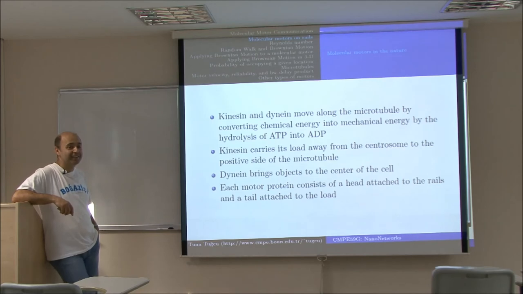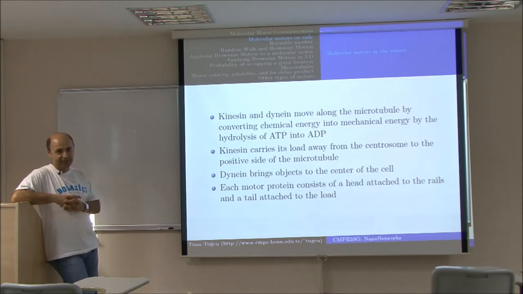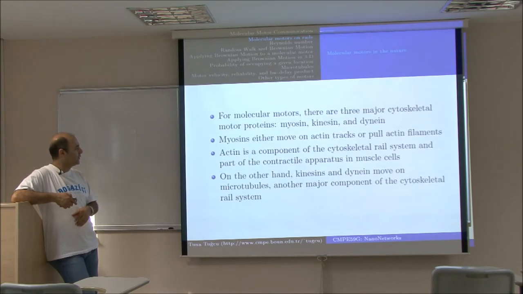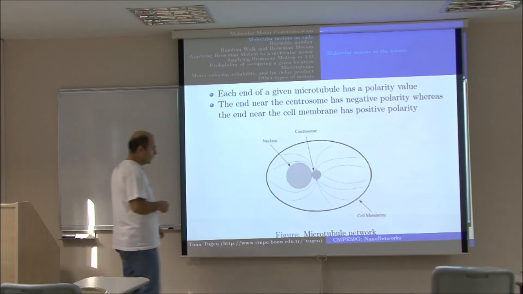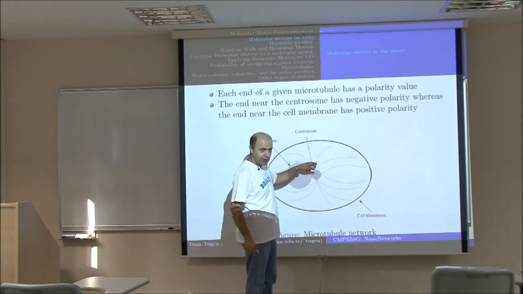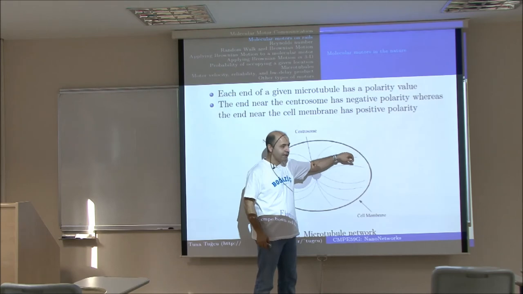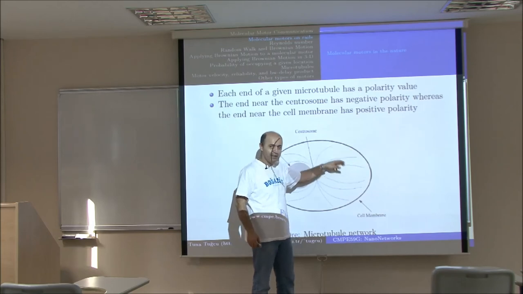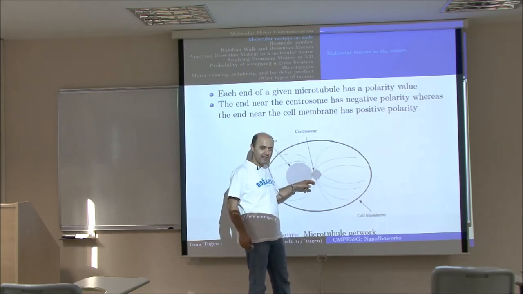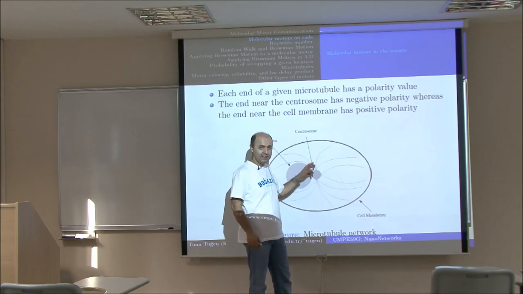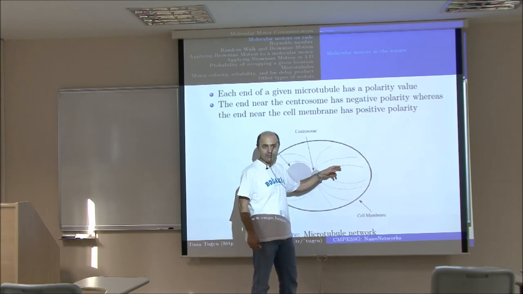Kinesin is always load away and the dynein always brings it to the central zone. So they change their shape? No. The way it works is as follows. For example, with kinesin, you put the load and take it all the way to the cell membrane. It drops the load here, and then it gets detached. And it will float in the environment, and then, hopefully, get a new load and then attach.